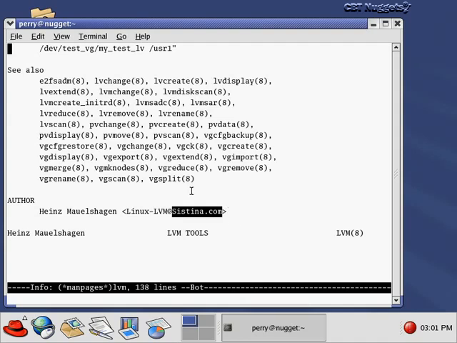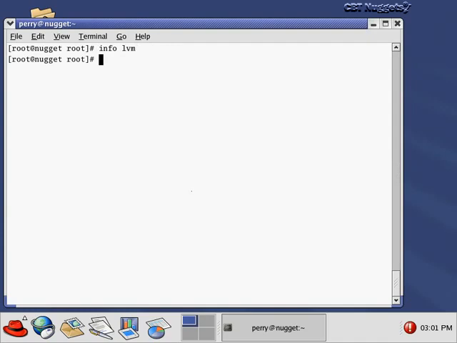Let's just go out and I'll show you quickly how to do an extension of a logical volume. If you remember when we created the logical volumes, we made the /home directory in volume group 00, and we made it 750 megabytes. Well, we asked for 750 megabytes, and then they made it like 752 or 754 or whatever it was. And what we're going to do is extend that logical volume. We'll just assume it's getting close to full, and we want to add an extra 100 megabytes of disk space to the /home directory.